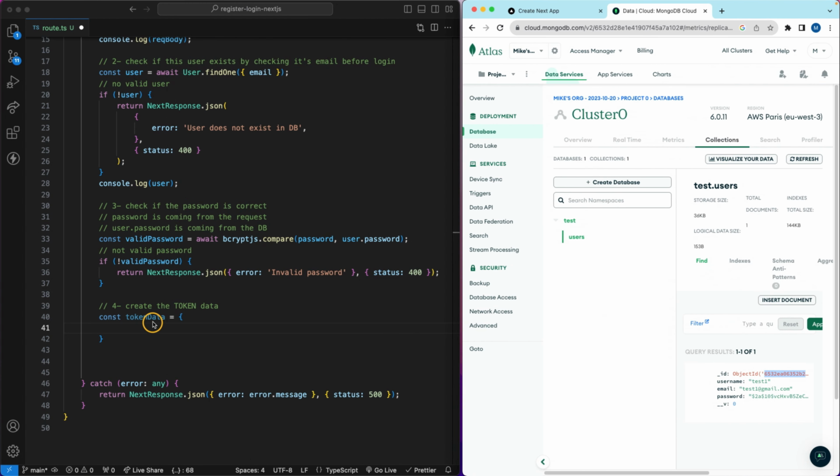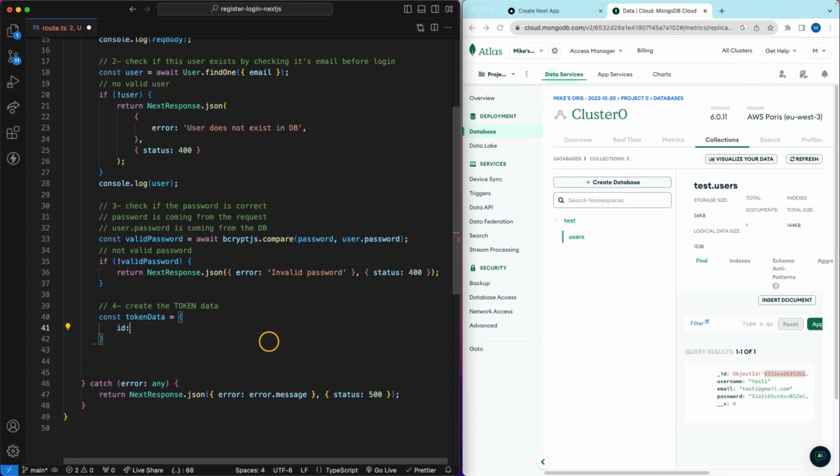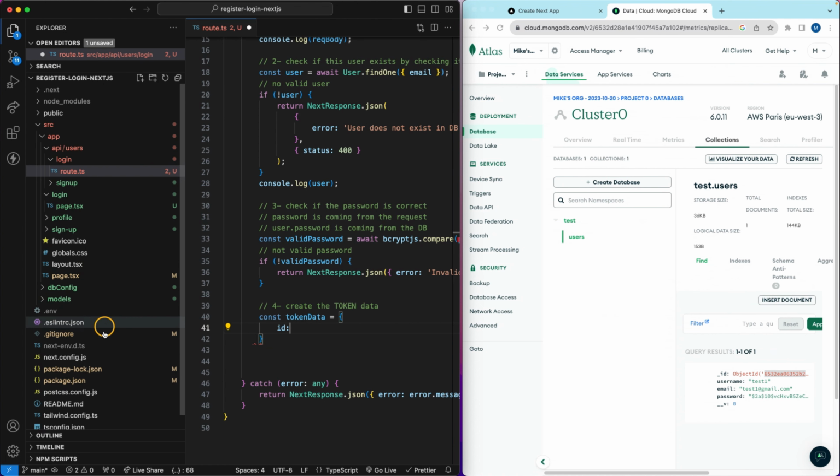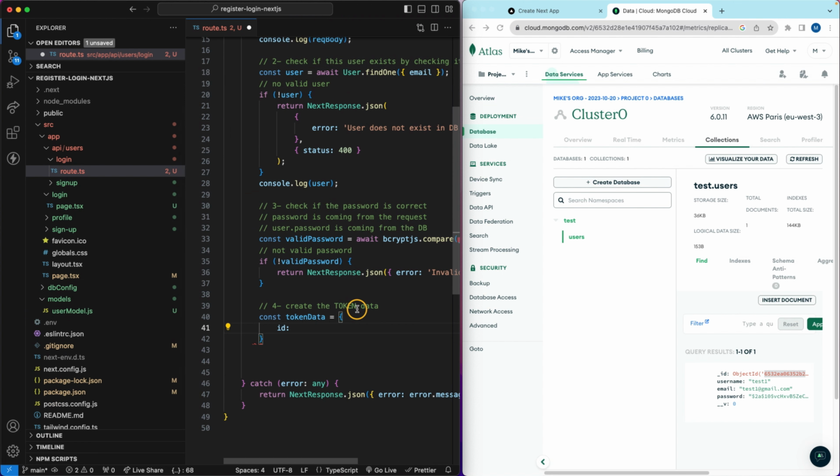So we can actually go here and say the ID, which we have not defined in our model. We do not have an ID for this model. We could define it in some situations in the schema, but not in this example. It's not necessary.